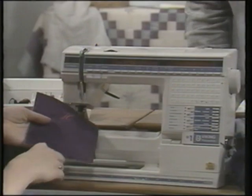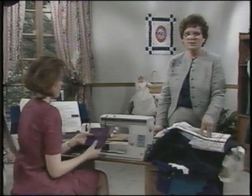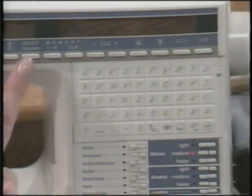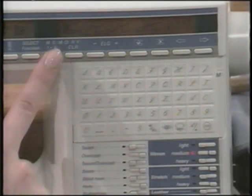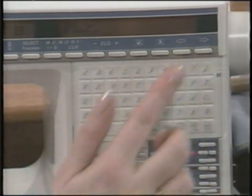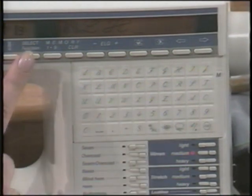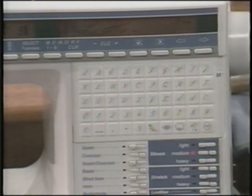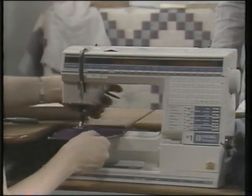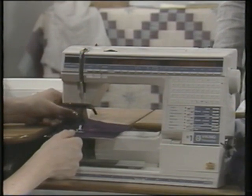All right, what a pretty letter. Well, would you like to know how to put them in program? We'll first put uppercase letters in program. Touch program, of course. Bring it up on the display, and then touch L and enter with the right cursor arrow, and touch H and enter. Now touch repeat to put yourself into the sewing mode, and go ahead and stitch those two uppercase letters. The stitch that joins them can be removed later, of course, with a seam ripper.